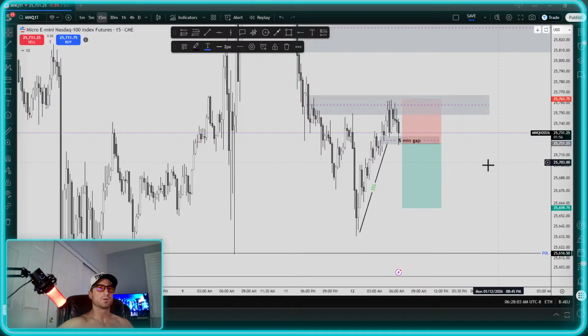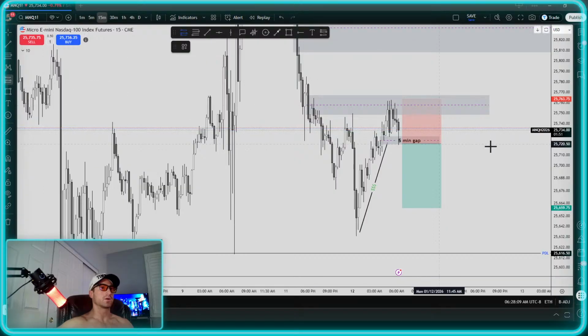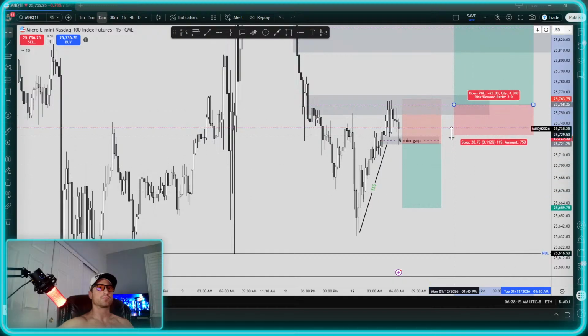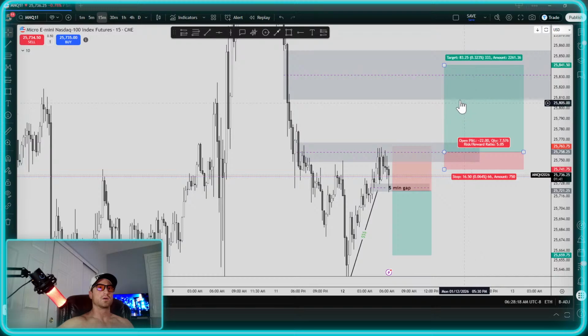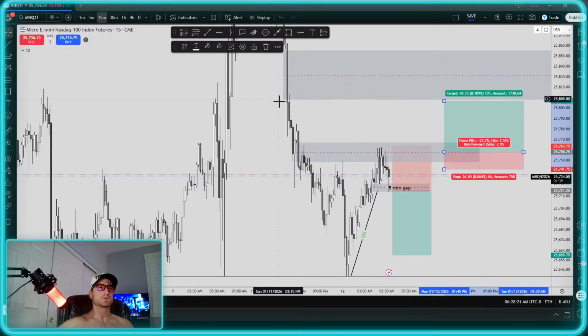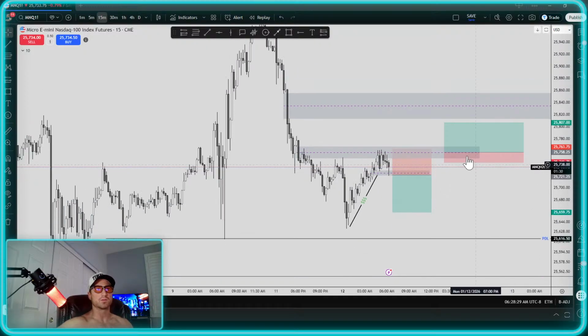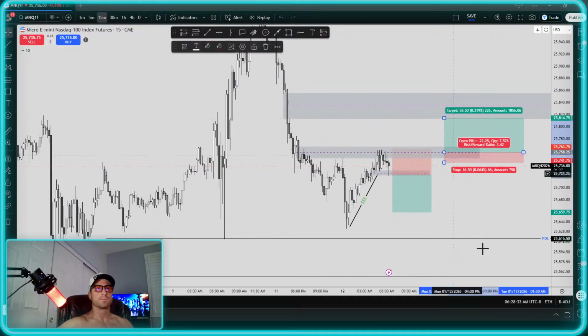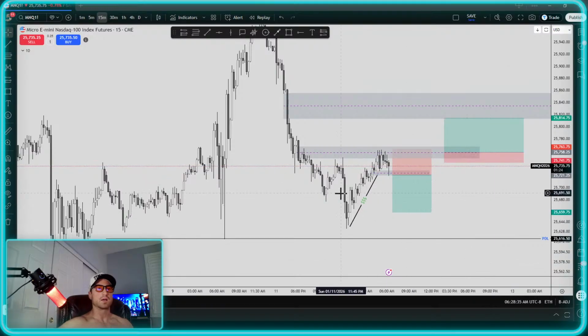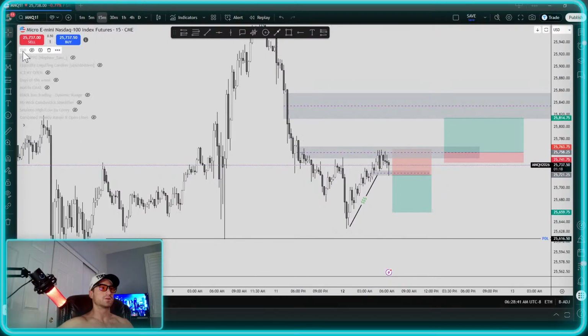Here it comes, the open, about 2 minutes. It's kind of a precarious spot, right? You know what I mean? Up to this gap here. Let's clean this up. Okay, ideally I like to frame out a long idea and a short idea, just to see how the market reacts. I believe you have previous day's point of control. Let's mark that out.